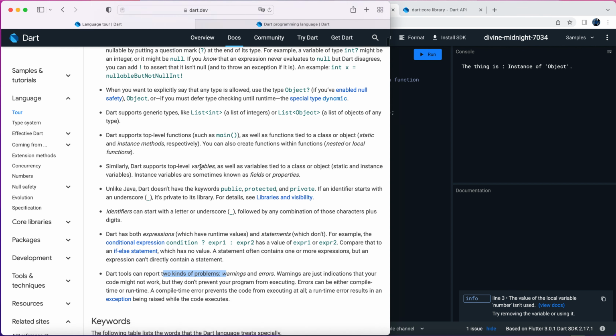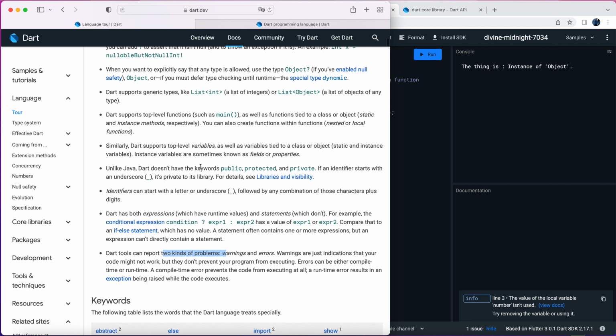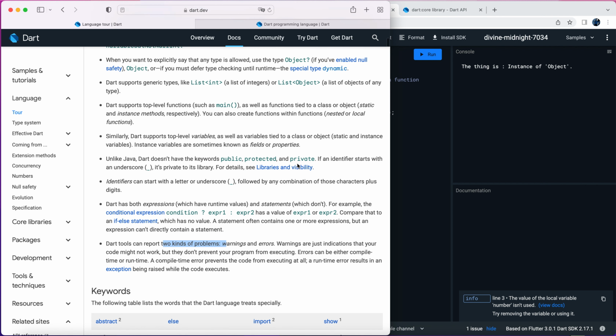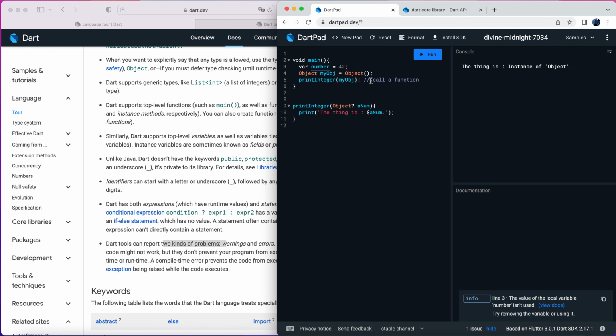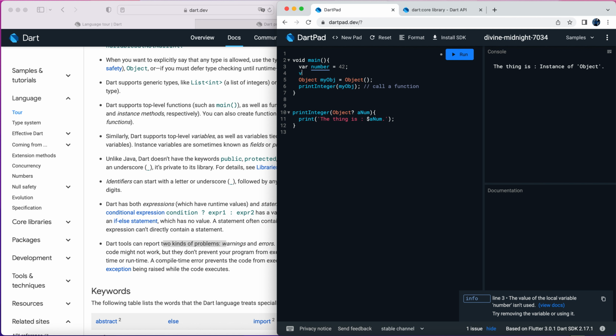Another interesting concept that you have to understand, guys, is about Java. If you are a Java programmer, you remember that we have keywords like public, private, protected. In Dart you don't have that kind of concept, but you can actually declare a private variable.